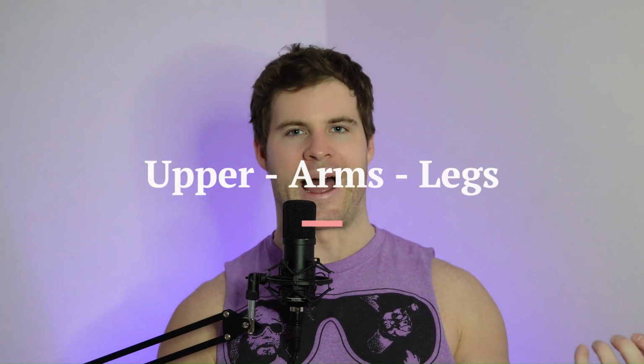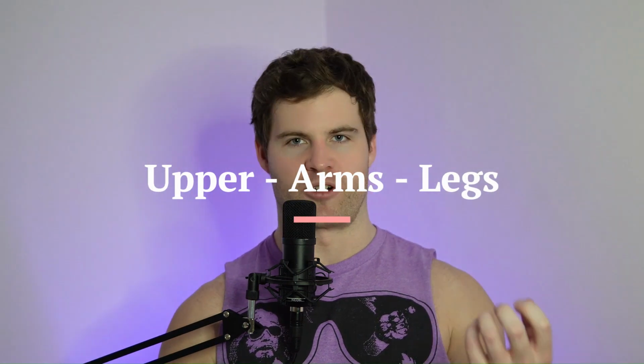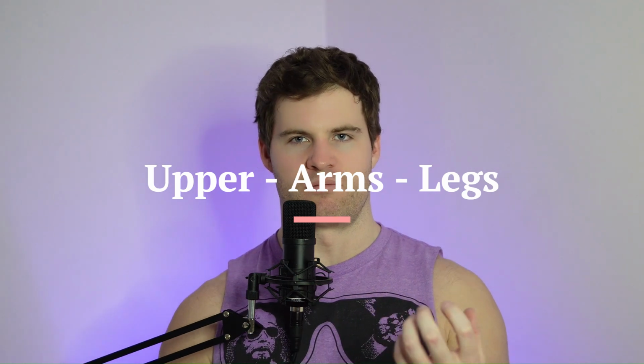If it's an afterthought and you haven't looked at your training structure where you go, I want to prioritize this muscle group, or I want to evenly prioritize everything, well, then your split needs to represent that, okay? And so I think if you specifically want to see some substantial arm growth, that a chest, back, shoulders day, an arm day, and a leg day should generally be your split. Now, some people like to split up their leg days into 2 days, whatever. You need to have an arm day, 100%. Don't just tack it on with one of the other days.